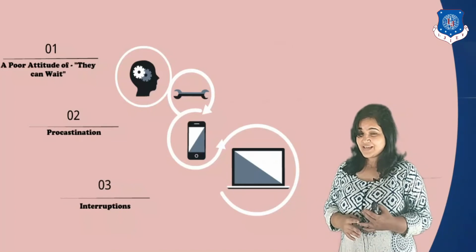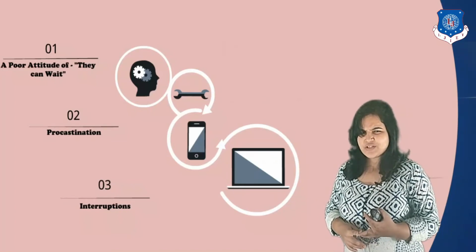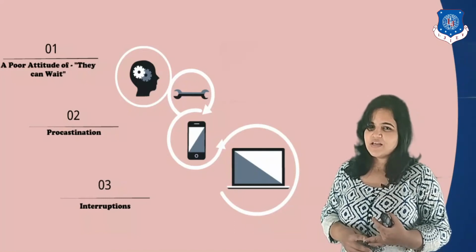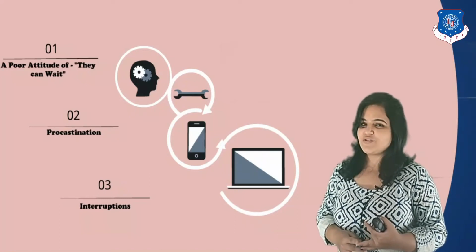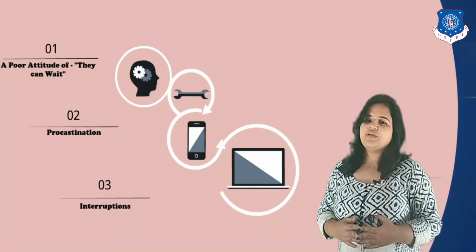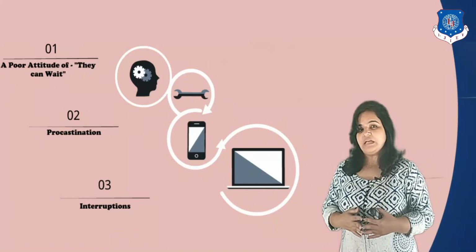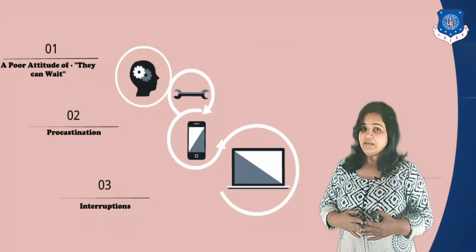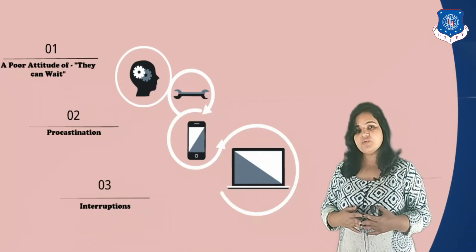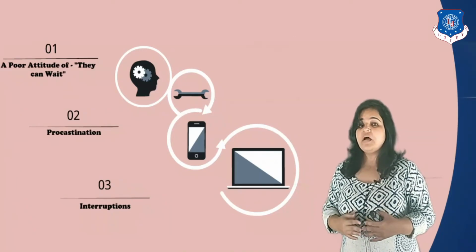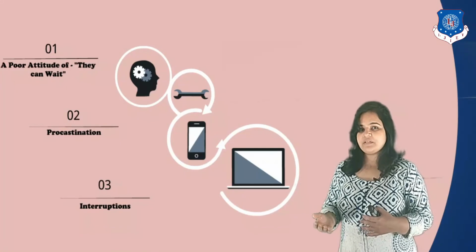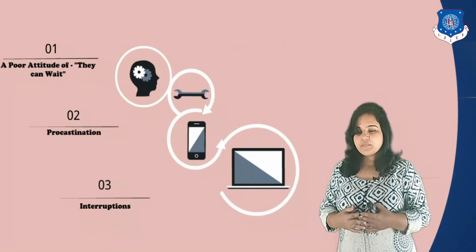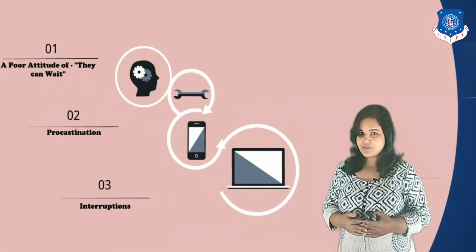Other interruptions can be, yes, the most important utility and the most bugging device, your mobile phones. An urgent call which is not so urgent. If you are amidst a very important task, make sure that you switch off your phones. Okay, you can leave a voicemail where you can tell the caller to call you after some time or to drop an SMS or a message whatsoever. Okay, stay away from interruptions.